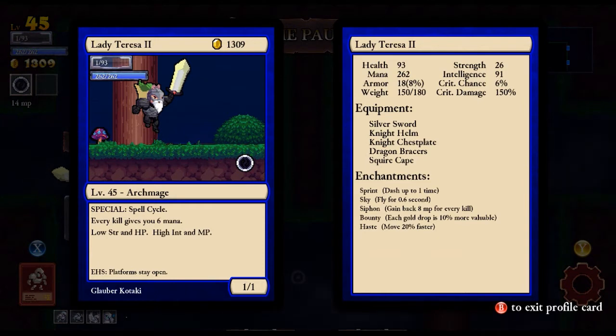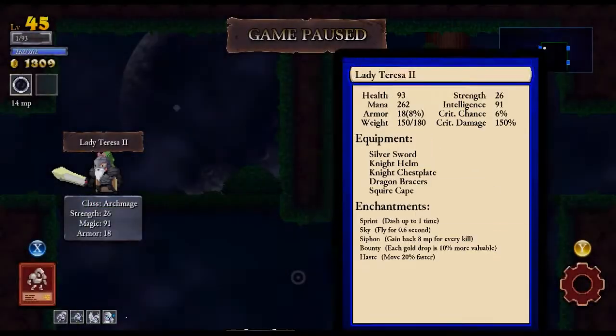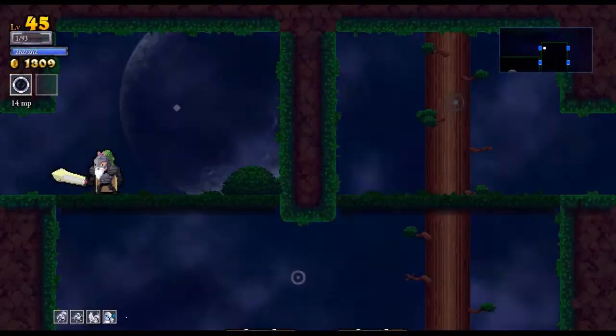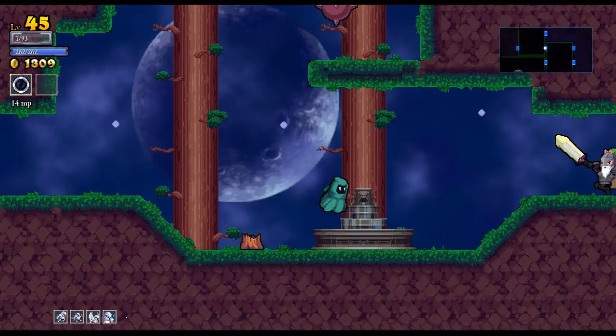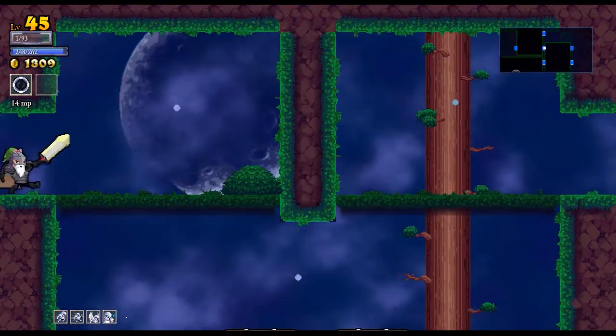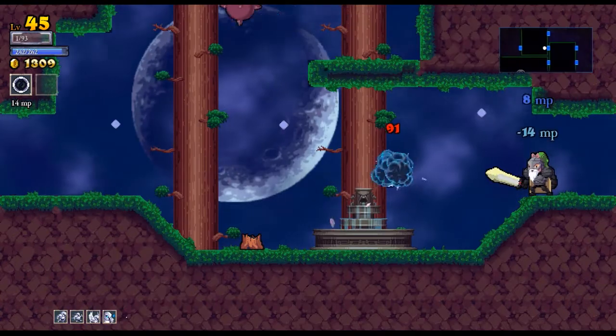EHS, platforms stay open. I see, it even shows you on there. Okay. What the special power of the special ability is. Okay, great. Probably about to die, so let's just try to be clever if we can. That was not clever. That was more clever.